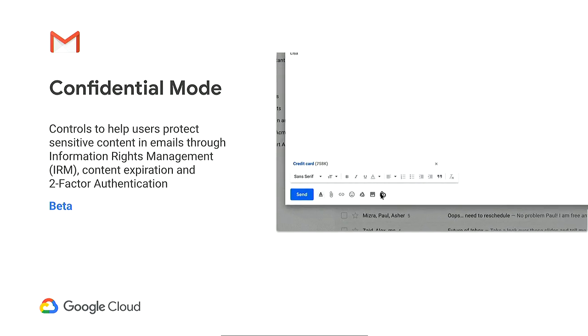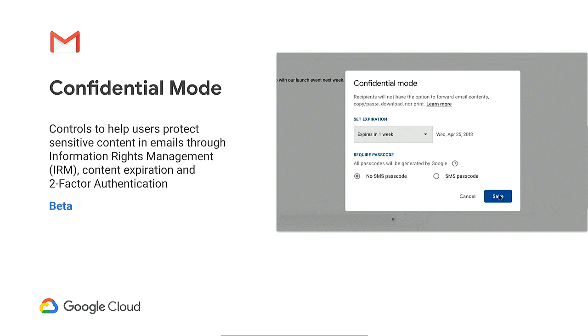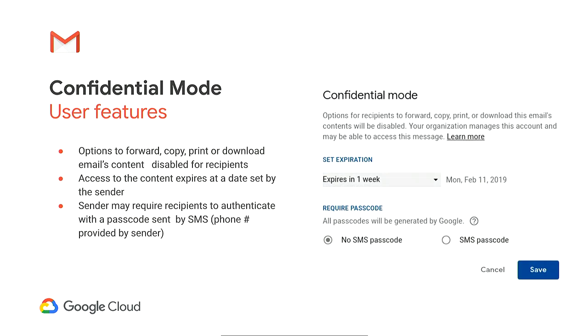So what is Gmail confidential mode? Basically, the way it works is at the time you're sending an email, it strips out the content, the body of the email, and replaces it with a link. And the email goes over the internet with a link. And the content itself stays in your mailbox. So the recipient of that email, to view the content, will get the content via HTTPS at view time. So the content will never physically be in the recipient mailbox.